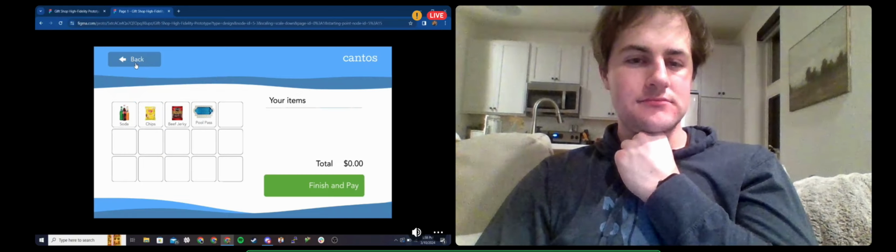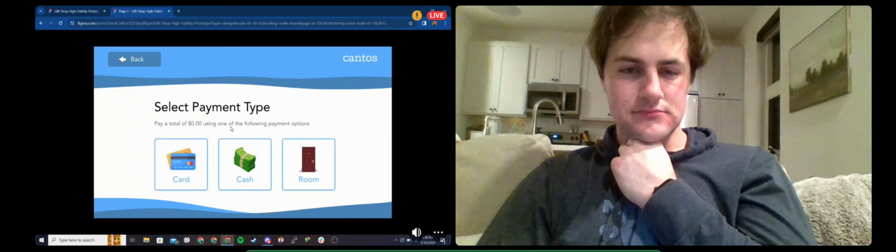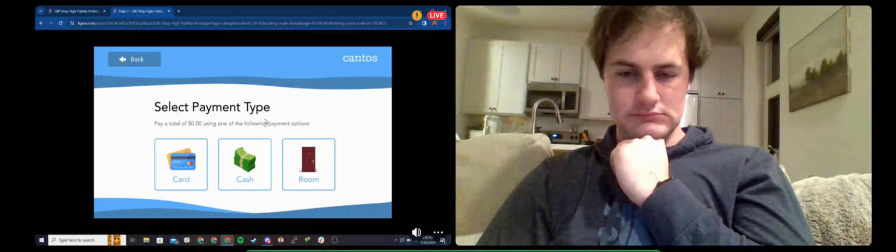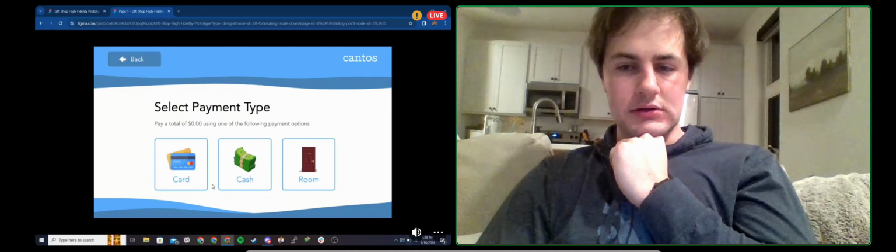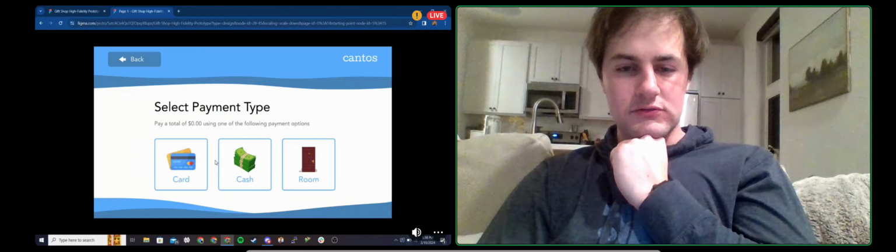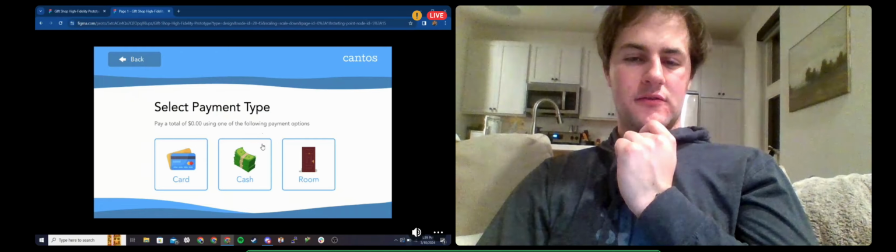For the transaction completed screen, is there anything that you wish was available or anything that you find troubling? Cash. Do we get to try out the cash? No, but you can try it right now if you wish. Okay.